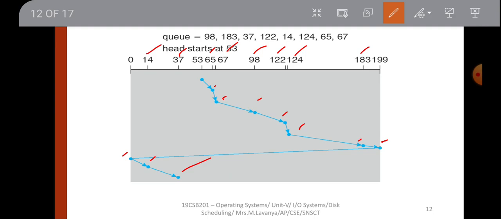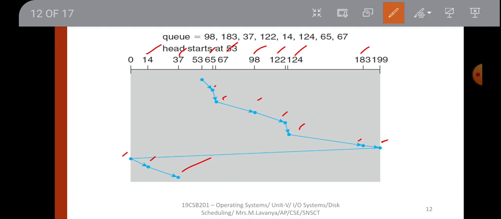Now we have to find the total head movement. We can calculate it by finding the difference between each and every point.